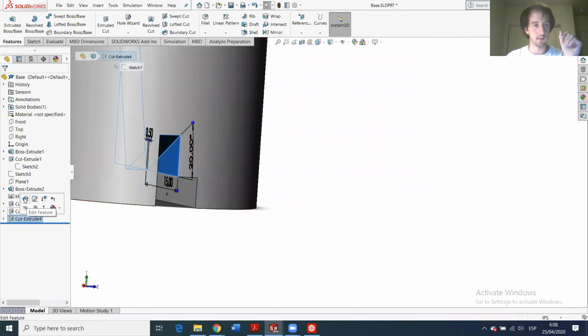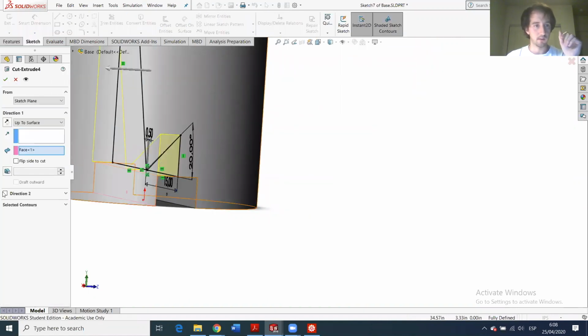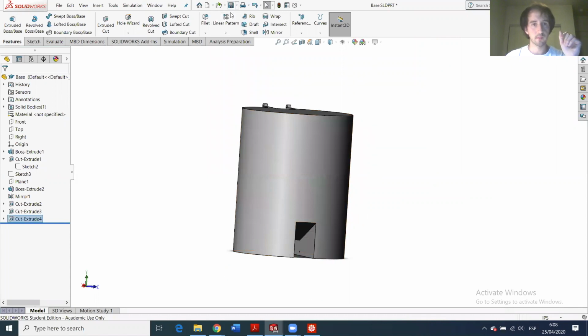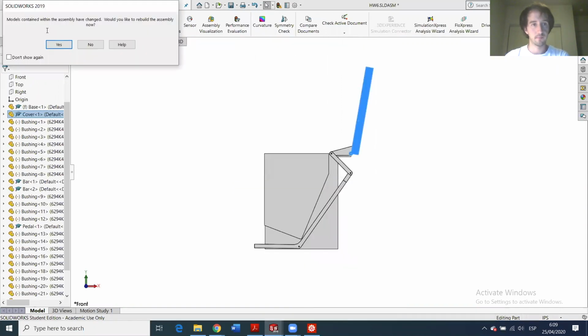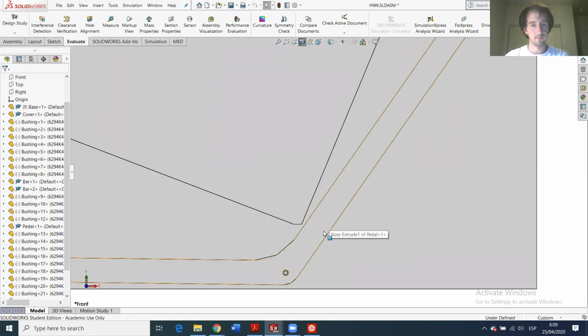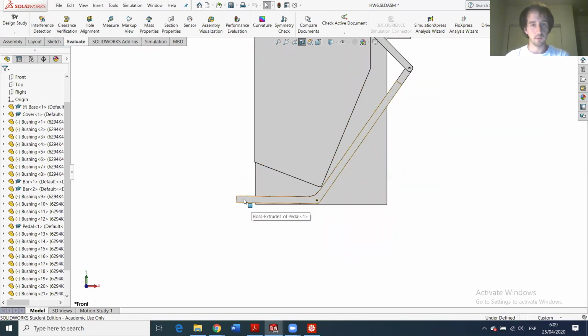So we can edit this cut and say, okay, the other direction, also, let's go to the other surface. Let's go back to the assembly. Let's see if that works.